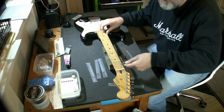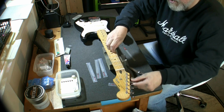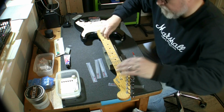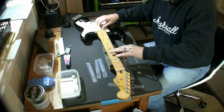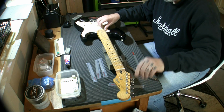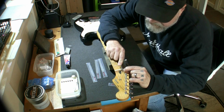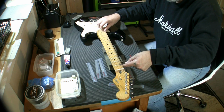This is very close to where it needs to be. Almost rattling, well, just starting to rattle. So we're just going to get this thing out of the way if we can. Try and pop it in the next one along if you can. If not, you have to loosen it and pull it out of the way. Not quite there yet. I'm going to actually hold it out of the way. That's fine.